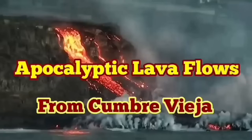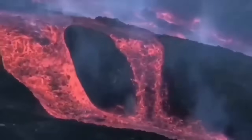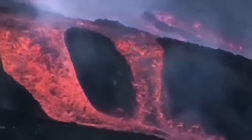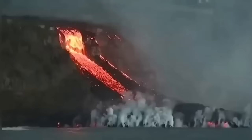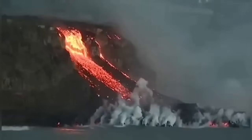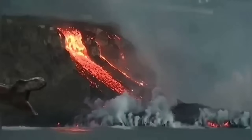Apocalyptic views of lava flow from the Cumbre Vieja volcano — now two months have passed and the volcano has not stopped. It's coming directly from the core-mantle boundary like a welding torch that made a hole in the mid-Atlantic Ocean and created La Palma originally. Now it is adding to the land mass of the island, but the lava is flowing down the hills toward the ocean. Where it reaches the sea, it looks like a Jurassic Park scene — things are falling down, rolling into the sea, and water waves are coming toward the headland created by these lava flows.